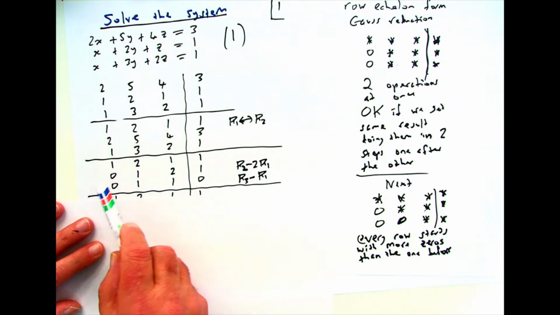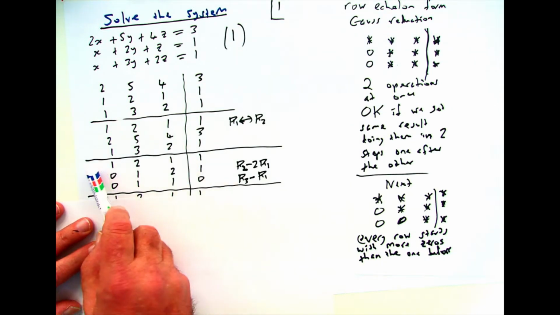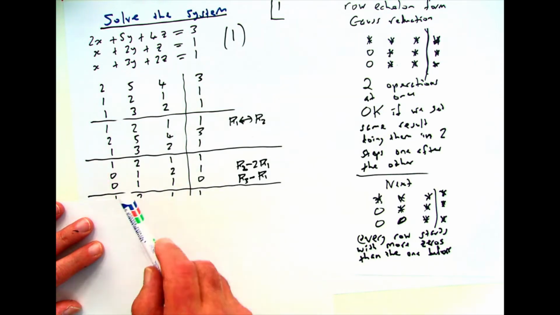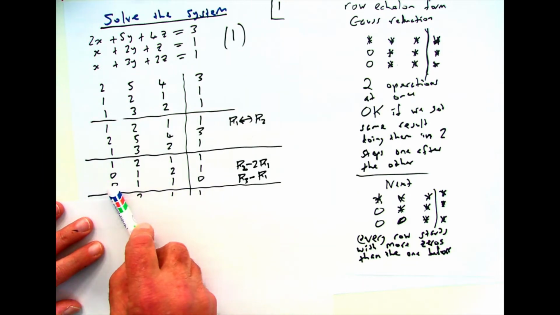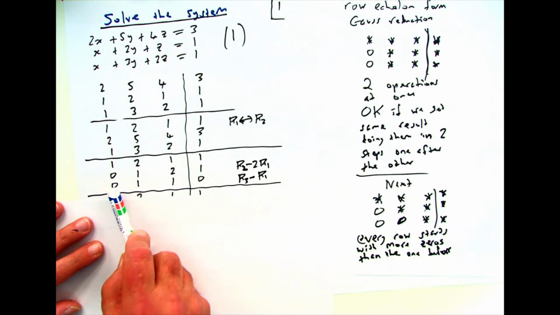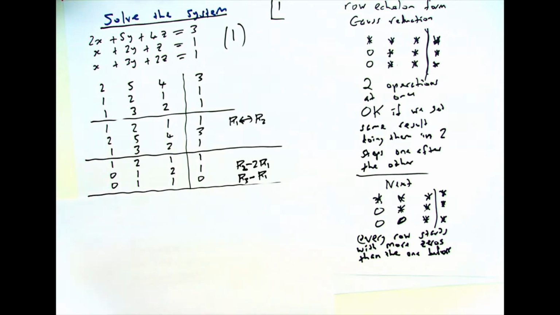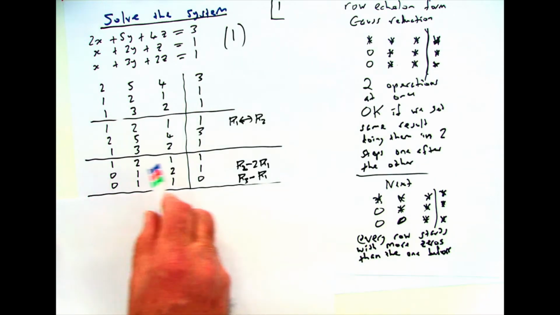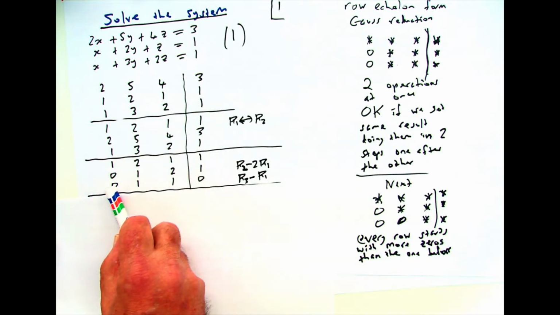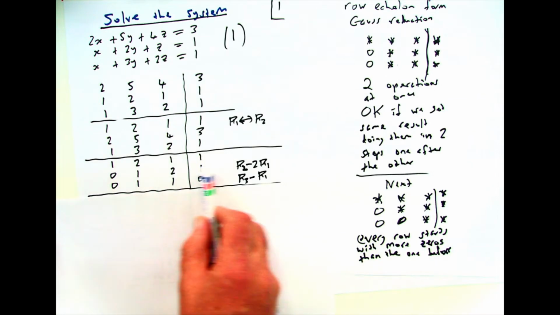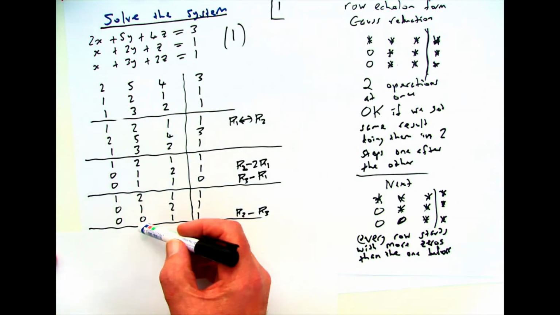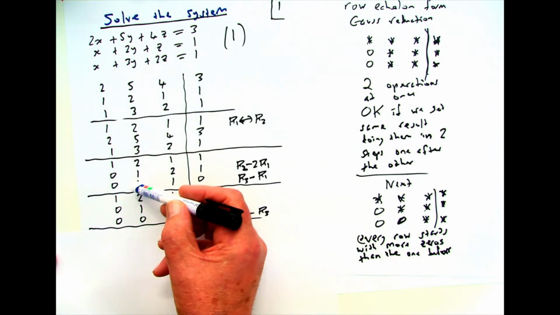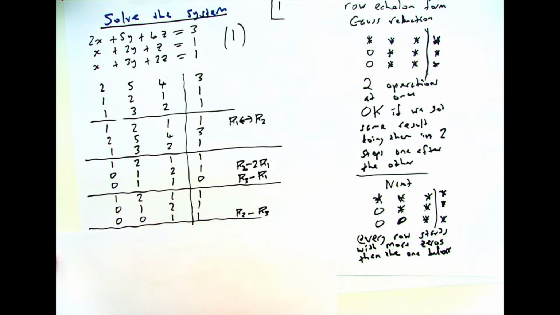Now we've got to be careful. We don't want to get this 0 and at the same time spoil this 0 entry over here. We want to keep this 0 entry. So about the only thing we can do, we don't want to use row 1 because then we'll spoil this 0 entry. So we've got to use row 2. So we're doing row 2 minus row 3 to get this 0 here.